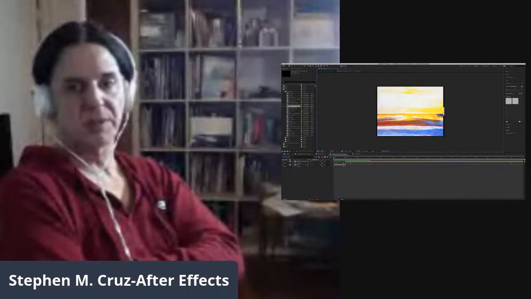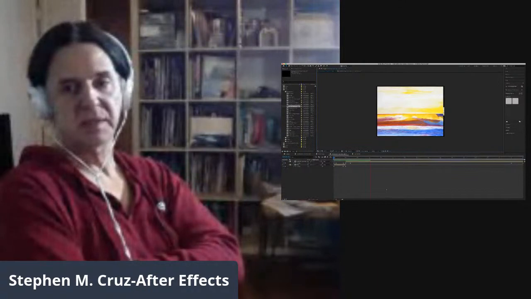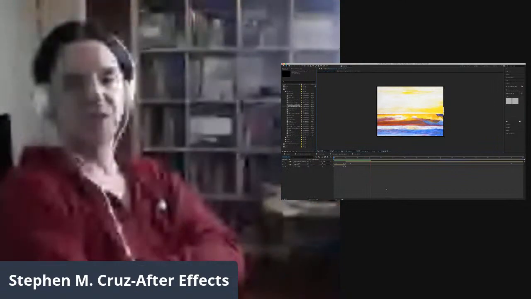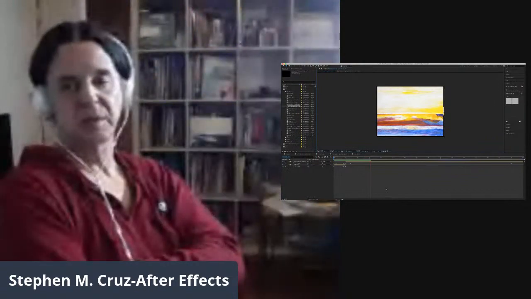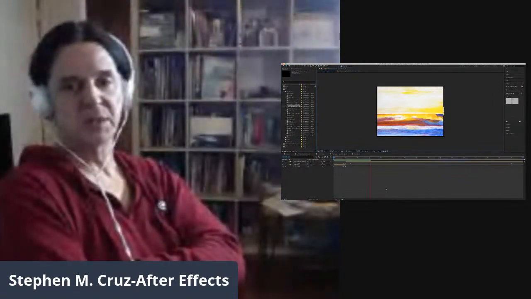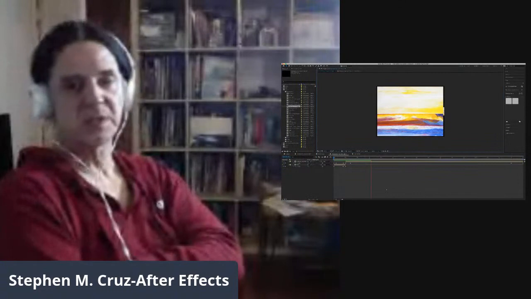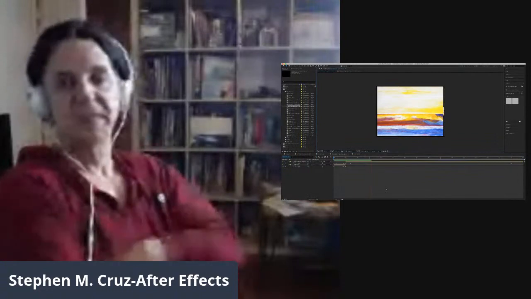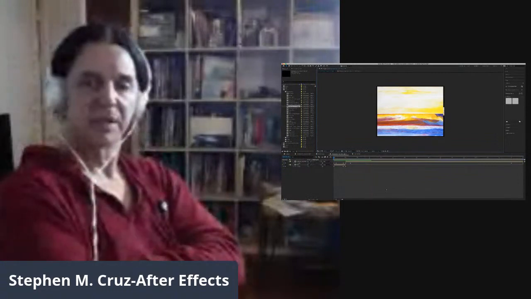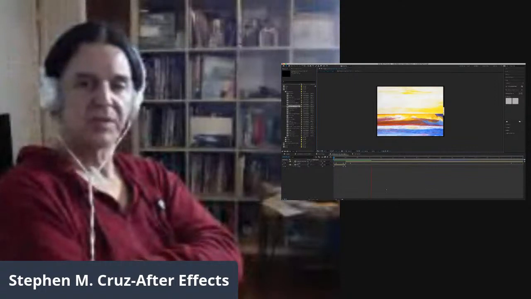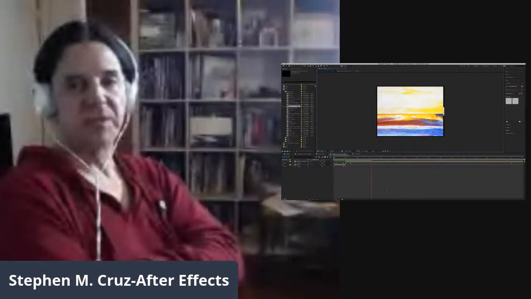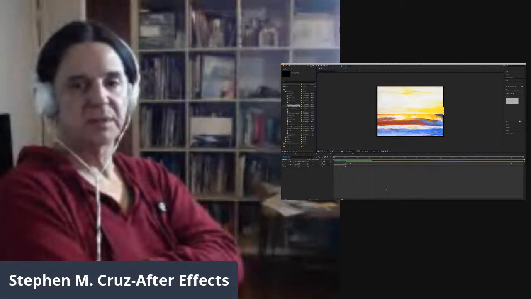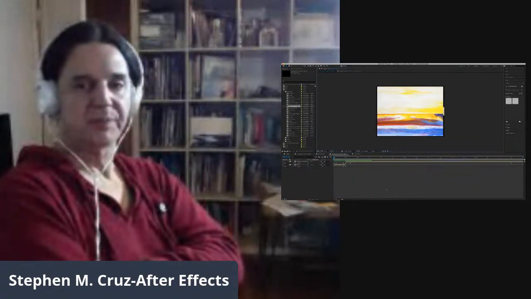You see it now that it's still. So that's what you can do, you can recurse images in different compositions, recurse compositions, so that you can have two things happening. So this is pulling out, you see it pulling out to the full frame, to the full image, and then it'll start going to the next piece.